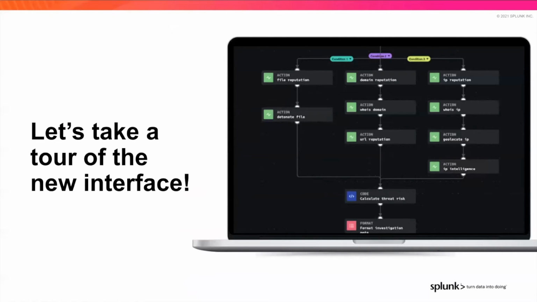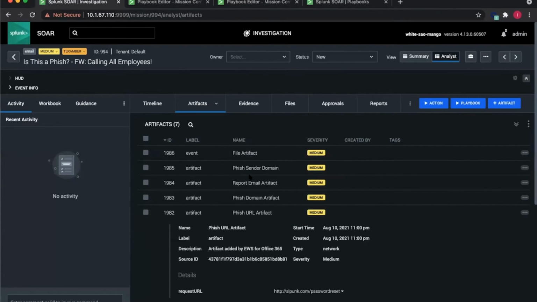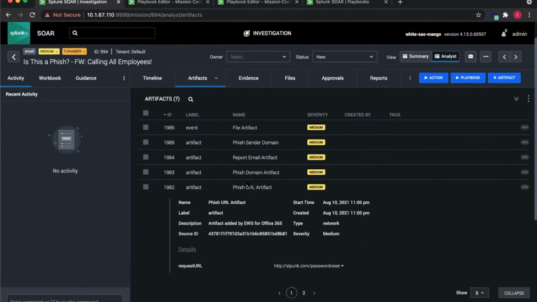Now, let's stop talking about it and start showing it to you. I'm going to pop into a short demo now to demonstrate the new capabilities of the new Visual Playbook Editor. For today's demo, we're going to be looking at a phishing event. This is a phishing email that has been ingested by SOAR. As you can see, it's extracted a number of different indicators from that email. In this case, it's extracted a URL artifact, which we're going to investigate using the new input playbook functionality to create a modular URL investigation playbook.